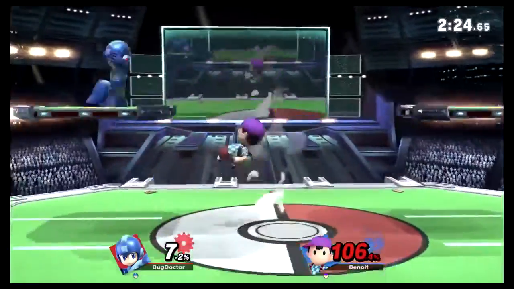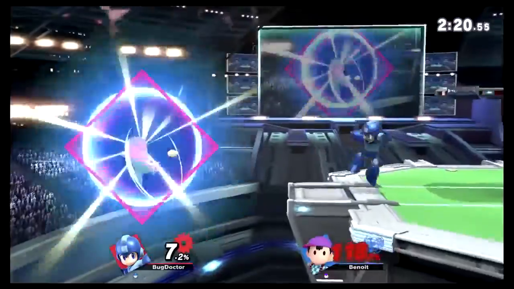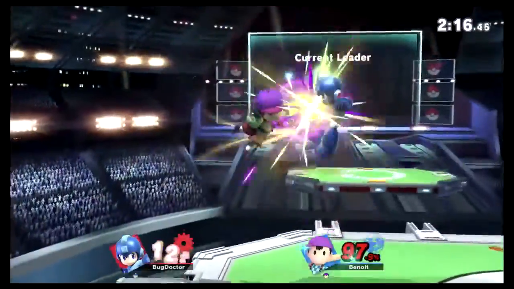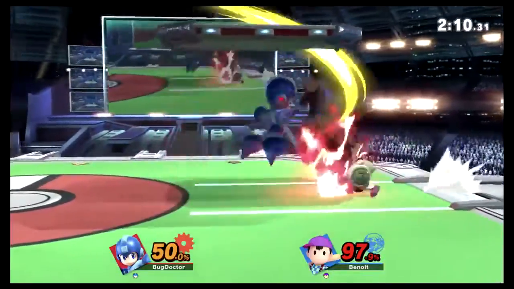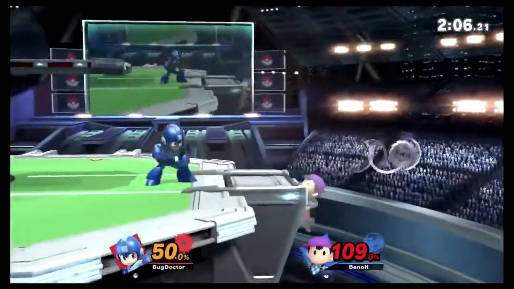Yeah, so you went for the heal then, and you got punished by the Metal Blade, so that's what we were talking about. BugDoctor does win this. If he loses this game, he goes down 2-0. Ooh, that's the heal we're talking about, though. That healed for almost 20%, I think. He's at 115 before he dropped down to 97. It's gonna be the math. I'm not a math person.